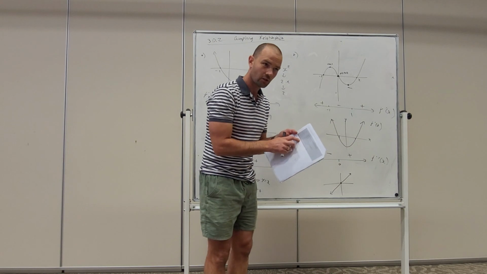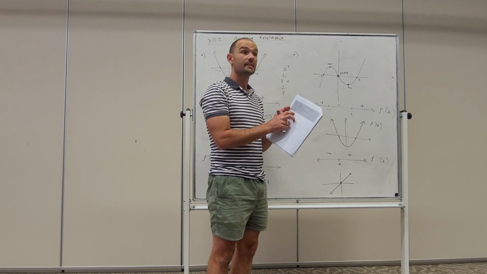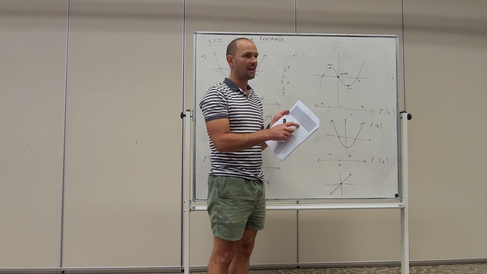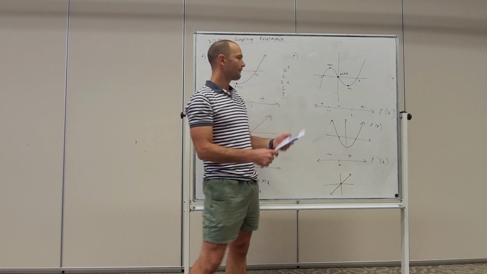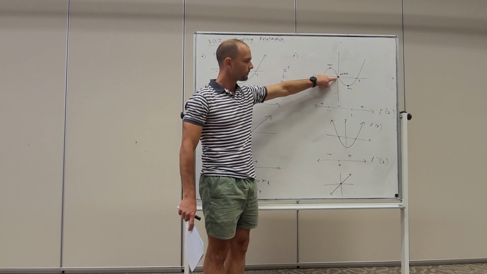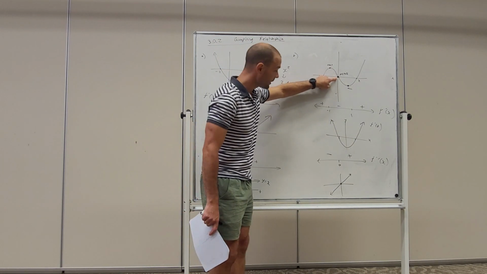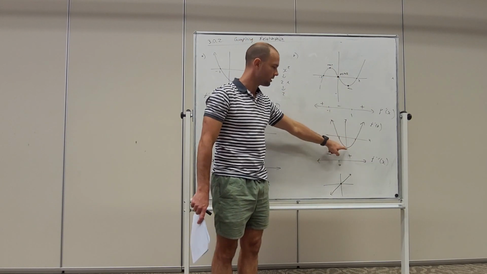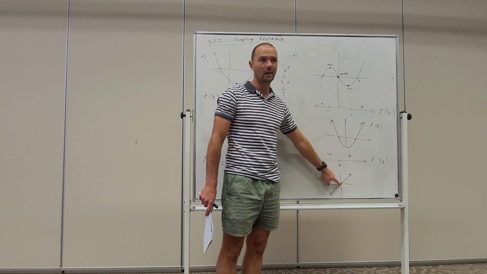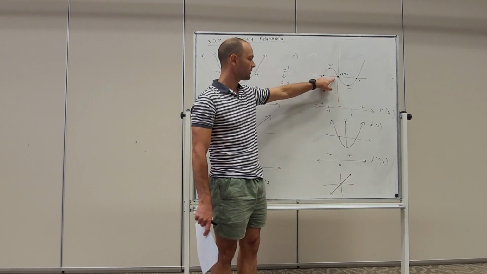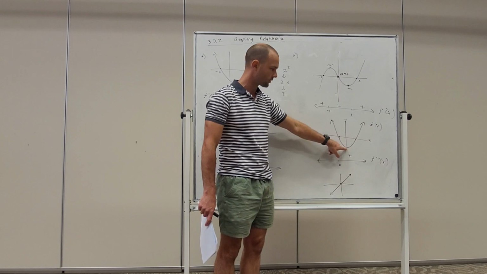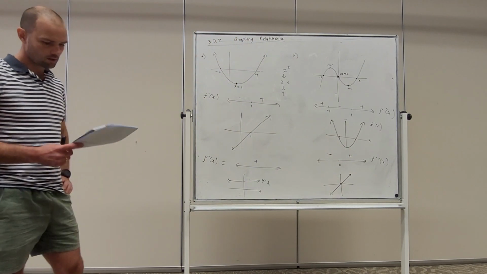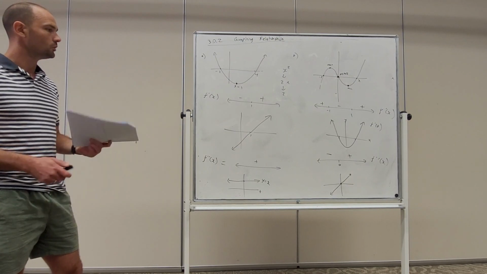The point of inflection on f(x) is the stationary point on f'(x), and hence the root on f''(x). Have a look. The point of inflection on f(x) corresponds with the turning point. They have the same x value. Point of inflection, turning point, root, all at x is 0. So points of inflection on the original function correspond with turning points on the derivative function, which correspond with roots on the second derivative function. Okay, so that's the first two so far.